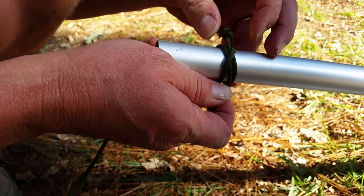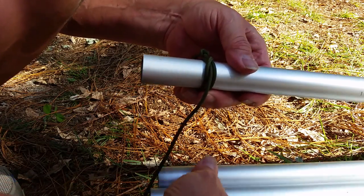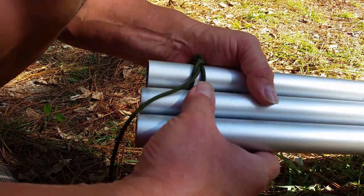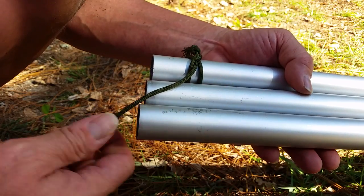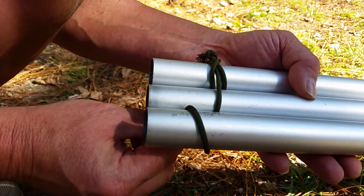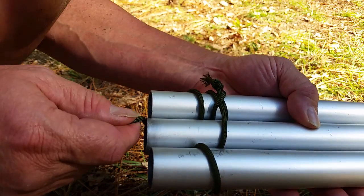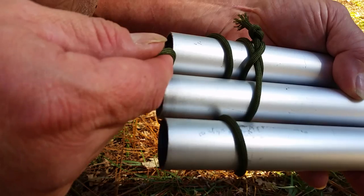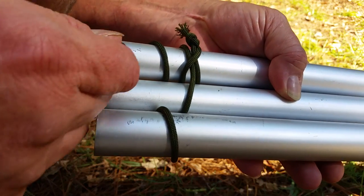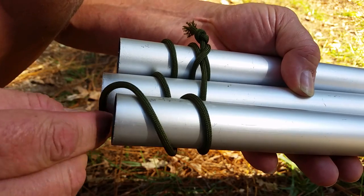Start with a clove hitch. I put a little knot in the end to keep it from coming through if it does. So all we're going to do is go over and under, back and forth. I'm going to do 3 laps of this, and we're going to try to keep it tight as we go.